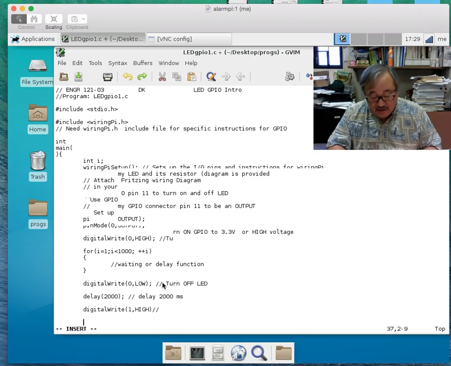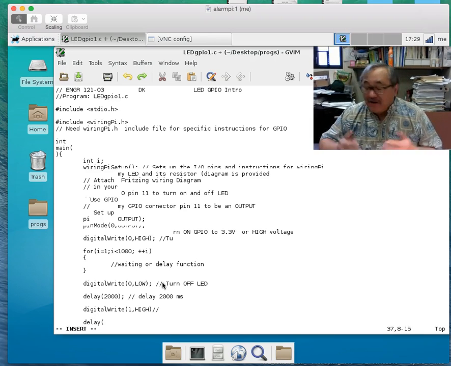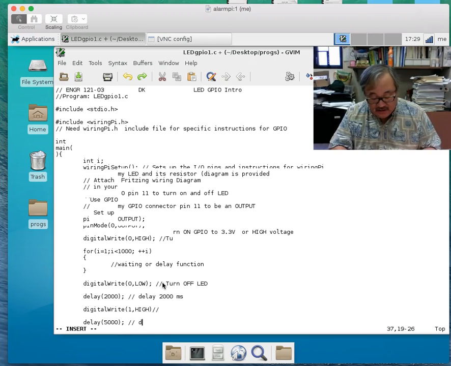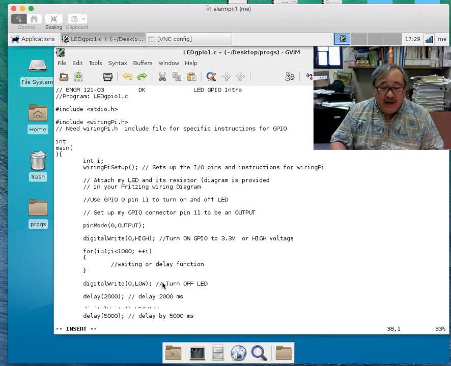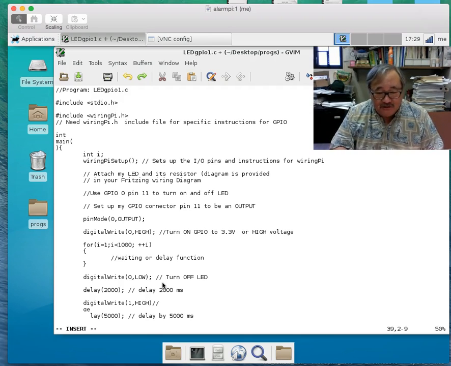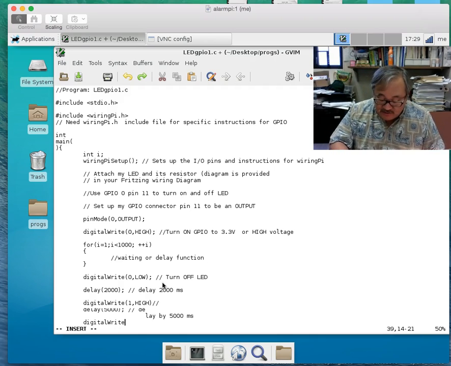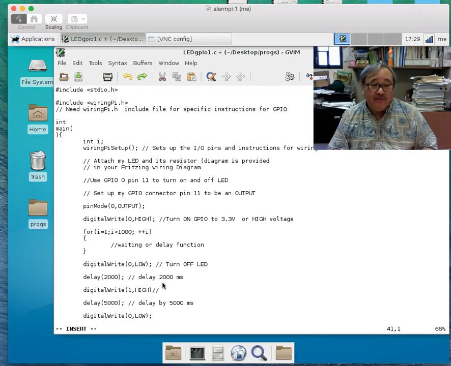I don't know, by how many seconds should I? 5 seconds, all right, 5,000 milliseconds. So that's delay by 5,000 milliseconds. And then I will turn it off. So I'll go digitalWrite GPIO 0, LOW. And that should be the end of my program, okay? I turned off my LED, everything's fine.